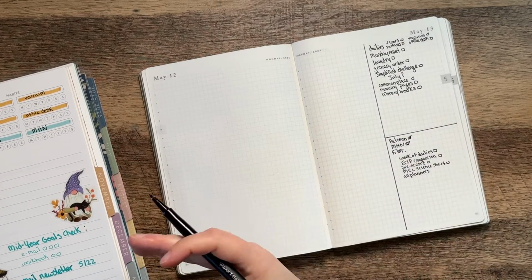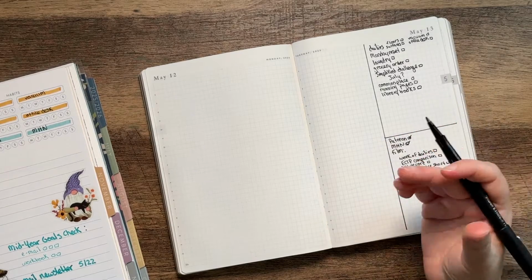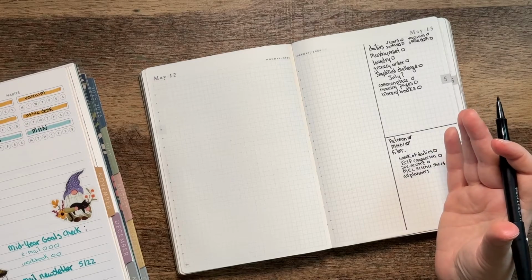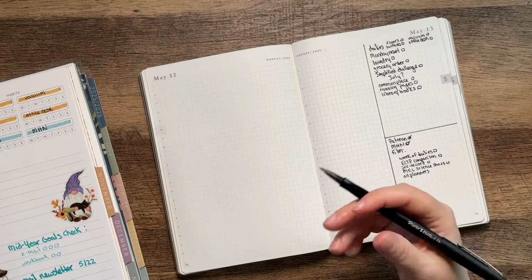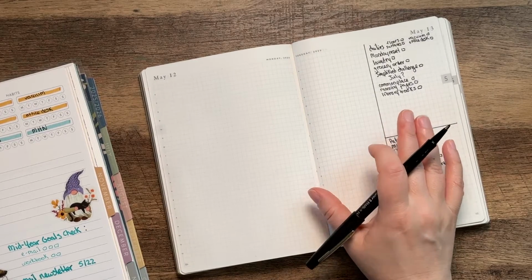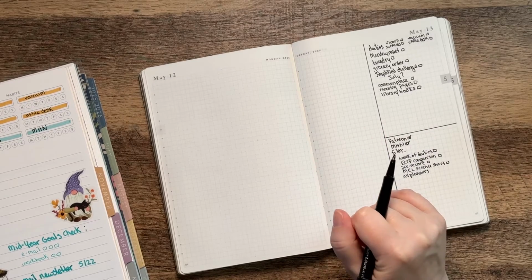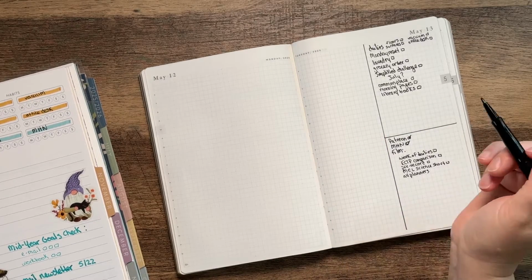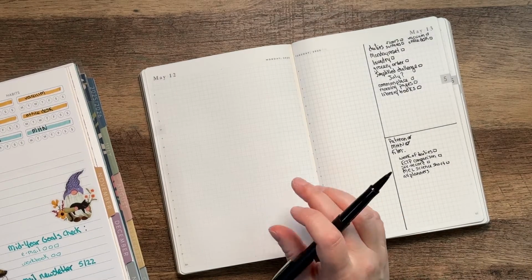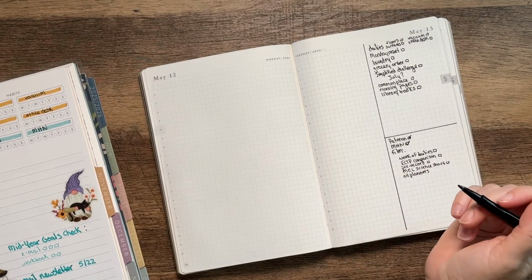I've not been reading barely any fiction over the past couple of months. It has been so busy, and it's just not something that has happened. I think I'm 20 books behind in my Goodreads goal at this point. I'm hoping to catch up this summer. We will see. I've not really been doing much fiction reading at all, and I want to. It's easier for me to get through fiction books than it is nonfiction books, because nonfiction, I'm taking notes and I am writing quotes and I'm looking up new things and really learning through nonfiction. That's how I do it anyways.